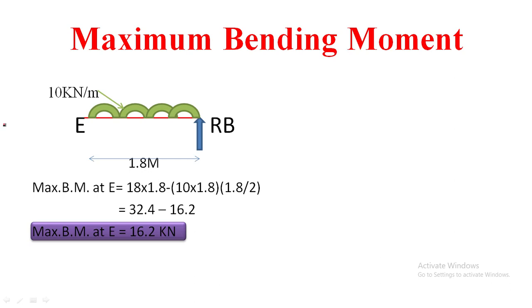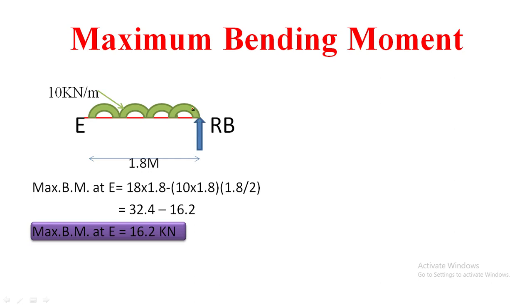There is no need to draw the left of the E side, because while taking bending moment, we select the side where the minimum forces are present. So here we only redraw the minimum number of side forces. Two forces are available to the right of E, so consider the right of E side and draw only that.